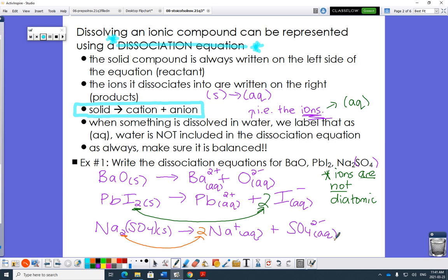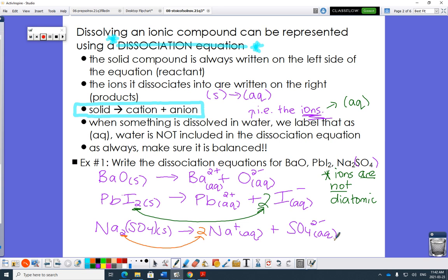So just like we did before, the charges, like the barium 2+, it helps to emphasize that it's an ion, but it doesn't count for balancing or even molecular weight like we did in the last unit. So if you want to leave those out, that's fine, but make sure you put S for solid and AQ for the ions, remembering that ions are not diatomic. We're not talking about oxygen gas or iodine gas. We're talking about it's already gained electrons, it's in its ion form.